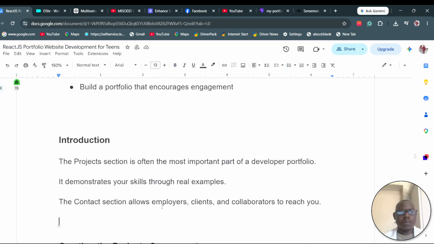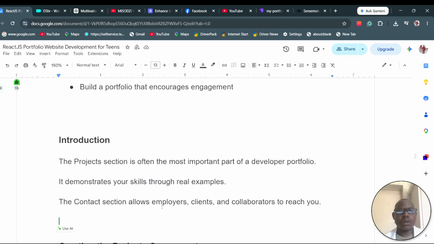So the project section is often the most important part of a developer portfolio because it is where everything that you have done is displayed, what you have created before and what you are creating. Potential recruiters want to check on your capabilities.